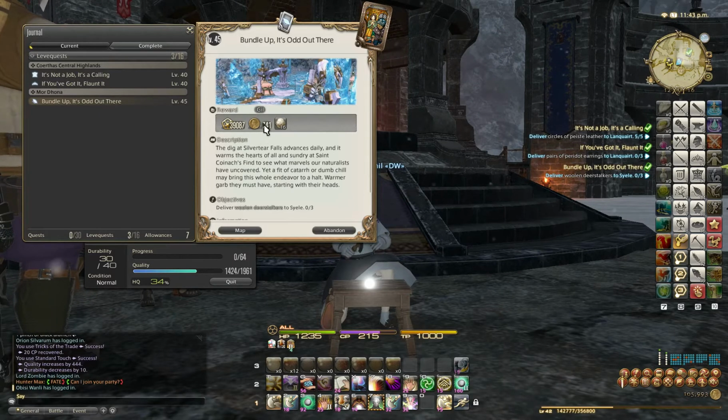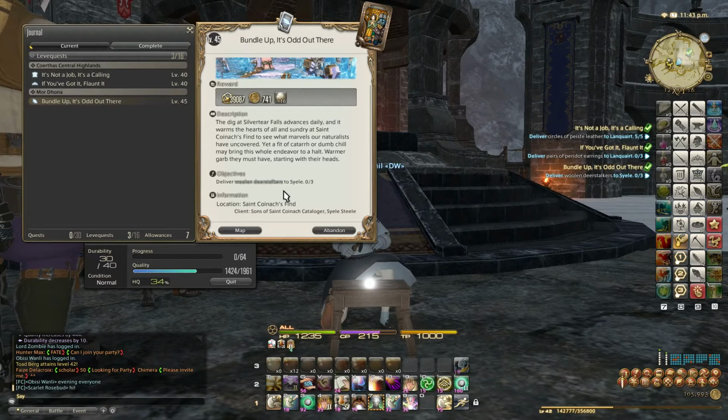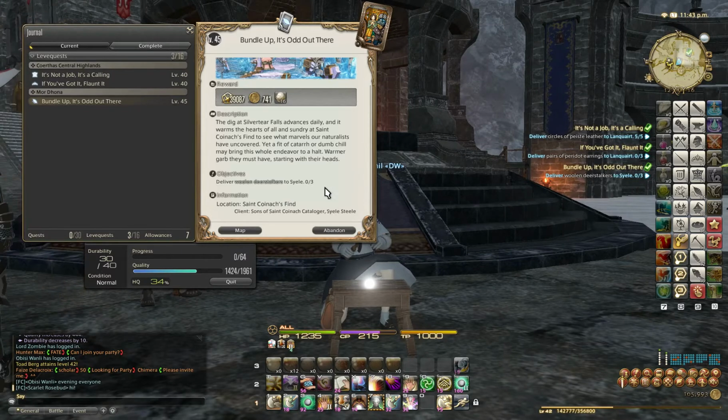And the amount of gil you get will be 6,700 gil, and you'll also get 48 fleece as well, just for turning in these deer stalkers. But the amount of experience points you will get making 9 woolen deer stalkers will probably get you an entire level in itself. So you will get 1 level for turning in 9, but you'll also get another level for just making the 9. So it's possible you might literally only have to do this leve quest twice, and you'll get from like 46 to 50. It's that quick at this level range.